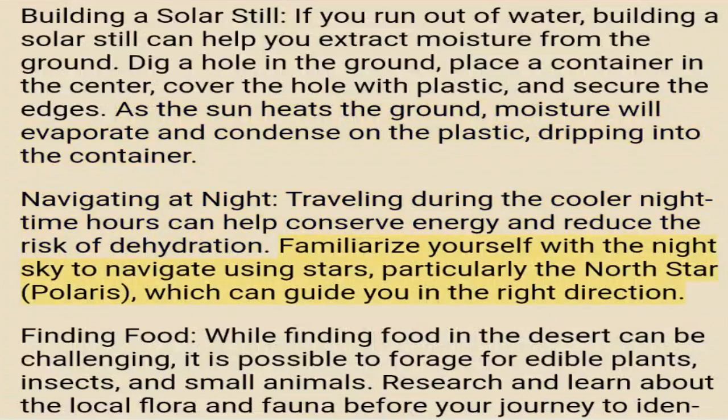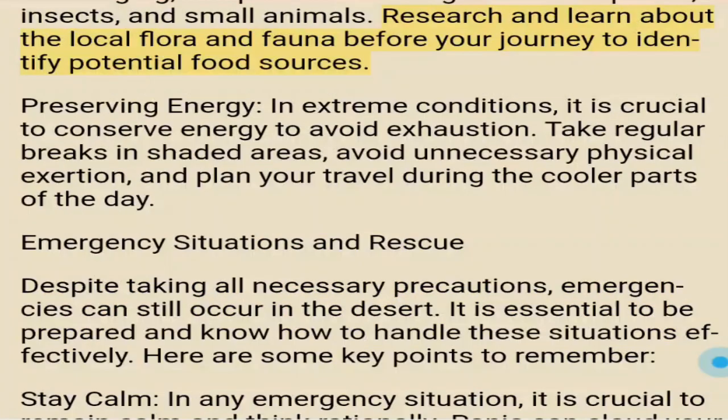Familiarize yourself with the night sky to navigate using stars, particularly the North Star, Polaris, which can guide you in the right direction. Finding food. While finding food in the desert can be challenging, it is possible to forage for edible plants, insects, and small animals. Research and learn about the local flora and fauna before your journey to identify potential food sources.